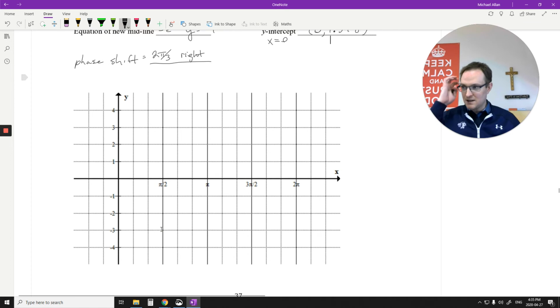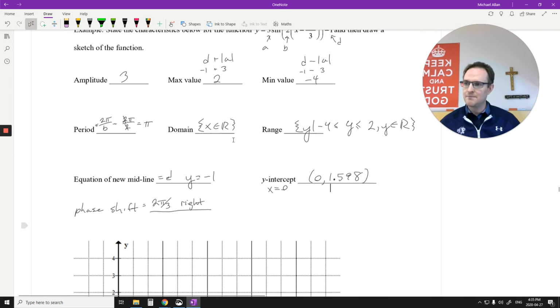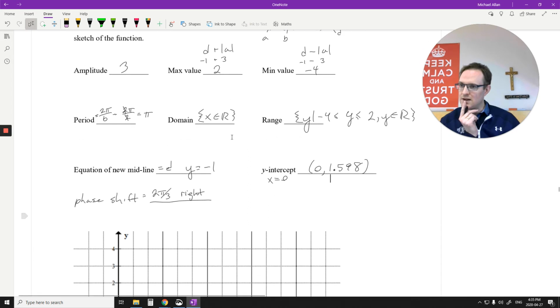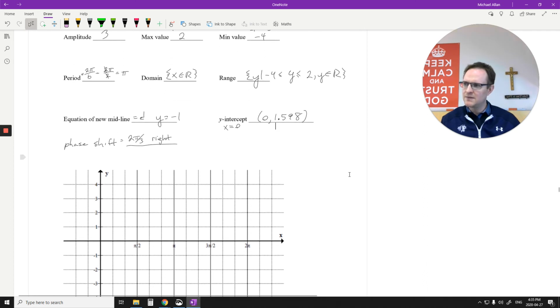And then we can actually plot this. The reason I wanted the phase shift in there is so we can plot this out nicely, because that's going to be important. The graph is going to be shifted sideways by 2/3 pi, 2 pi over 3. Now, okay, so let's draw this out. I'll have to zoom out of this ever so slightly so I can see it all.